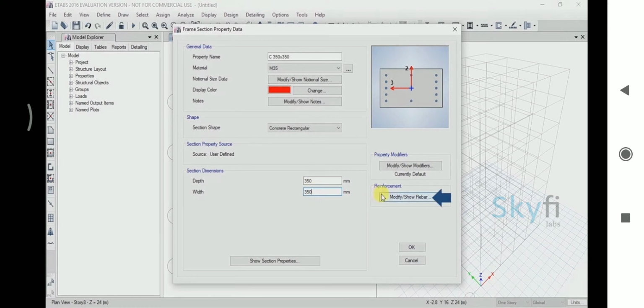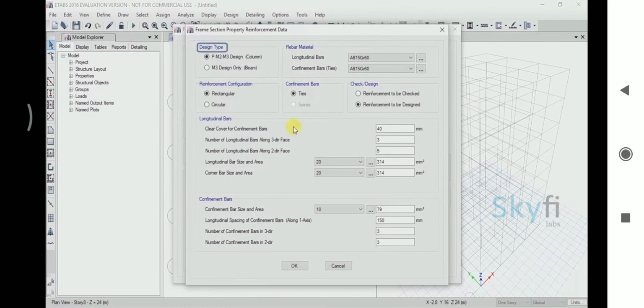Then click on Modify/Show Rebar and set the design type to P-M2-M3. Change the longitudinal bars to HYSD 415 and confinement bars to mild 250. Verify that the clear cover is set to 40 mm, and click on OK.